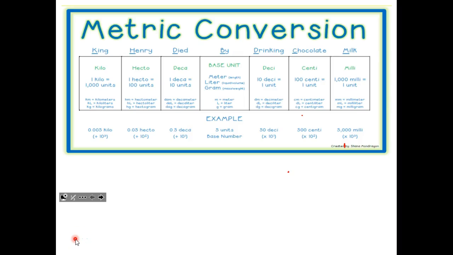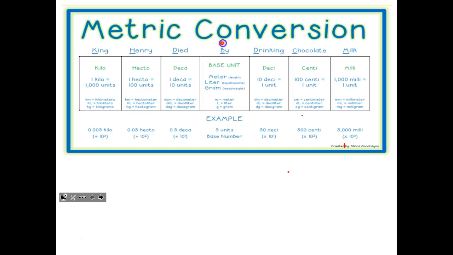Hi, in this video we are going to review the metric system and then practice making some metric conversions with common metric units. So what I have up here you probably recognize from a different science course. It is some of the most common metric prefixes, and you've probably learned the acronym King Henry died by drinking chocolate milk as a way to remember the order of the prefixes.